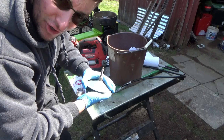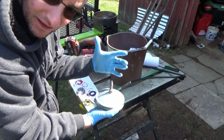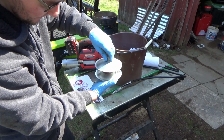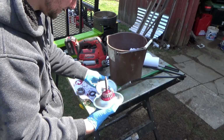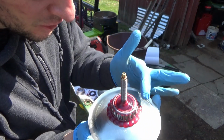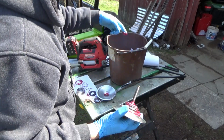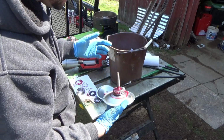Greasing bearings, as many of you know that have done this before and are watching this video, it's a pretty messy process. Gloves are a must, and that's just kind of the way things are. But we're going to spin this thing off here, and then you'll see that right there is pretty much what it looks like. So that is a packed bearing, and all of this is what came out of the bearing. That's what was in there originally, and the grease, I'm sure, is fine, but again, like I said, this is just for my peace of mind.